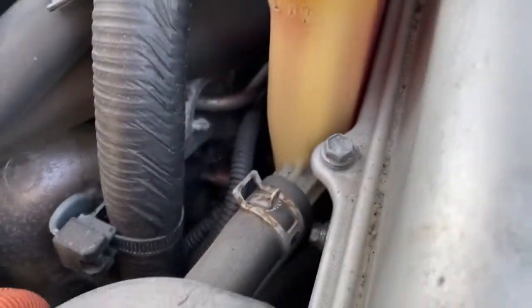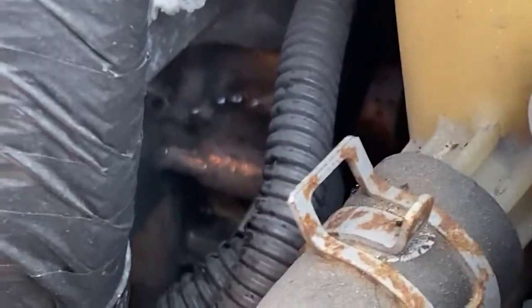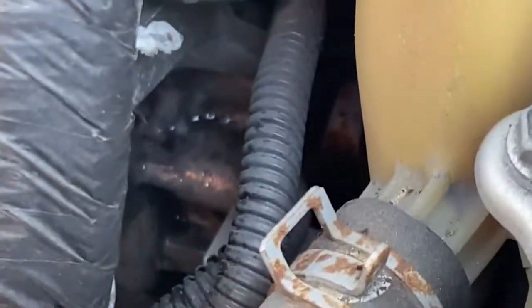And if we look right down in there, see all that? There is definitely gas spilling right in there. Right there. So unfortunately, that means messing around and finding which injector is not seated properly, which I believe to be number 3.